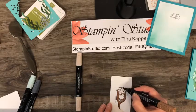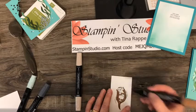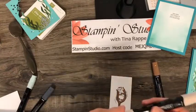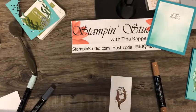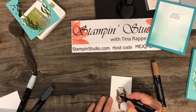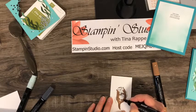All right, and then we'll get this up here. Okay, so we're gonna color him like that. Next, on the bronze, I'm going to go with the darker one, so that's the little pointed end. And we're going to go around the inside of his belly. Or her. I don't know if this is a girl otter or a boy otter.